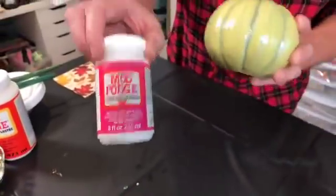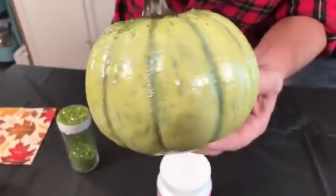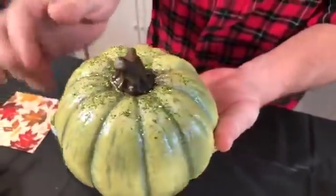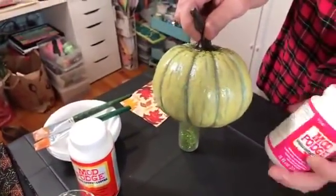This one here is a winner. You can see how super sparkly it is. This is 2 coats on the bottom here, and we just did a little bit of glitter right on top. So this one, the sparkle just really transformed anything kind of dull.